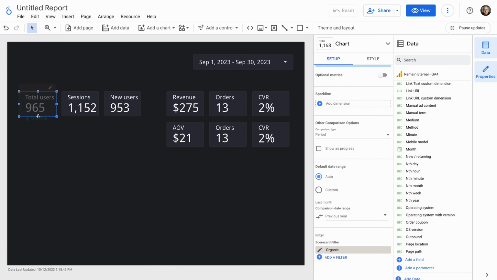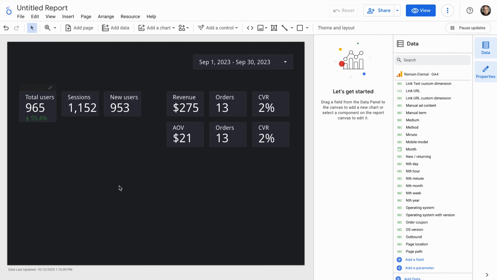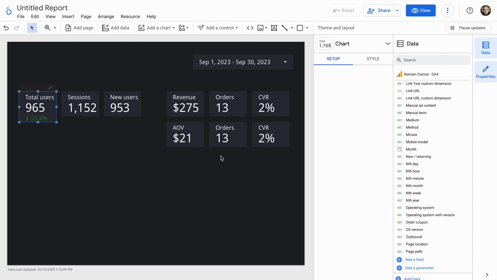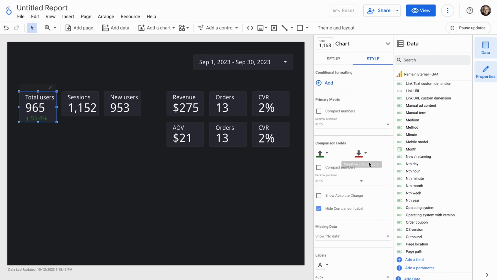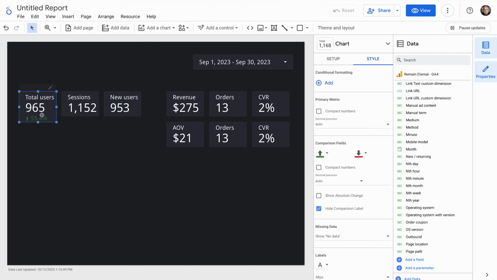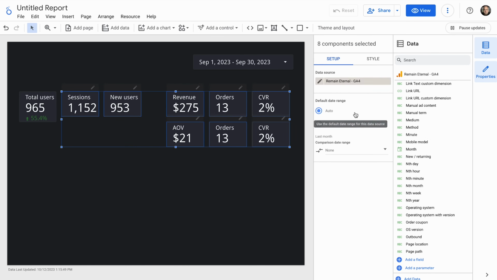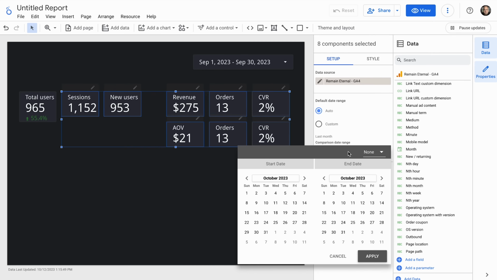Now, I'm going to set that boxy a bit. So we're going to make that a little bit bigger. All right. So you can see it's green for up. You can change the formatting of that. For instance, if you have a metric that when it goes up, it's bad, like bounce rate or something like that, you can change to red. So you can change this arrow here to whatever color you want in the numbers. So let me see if we can do that across all things that we do the comparison. You can. So let's do previous year.